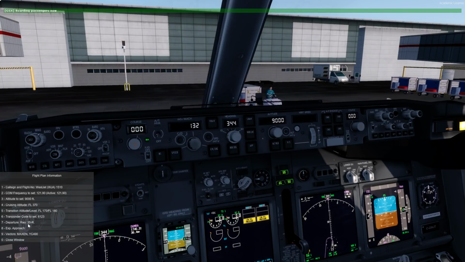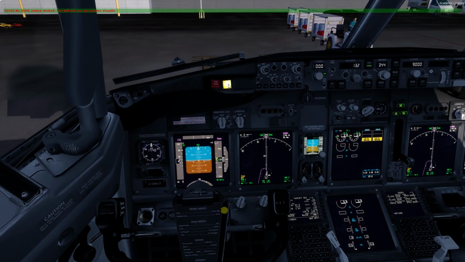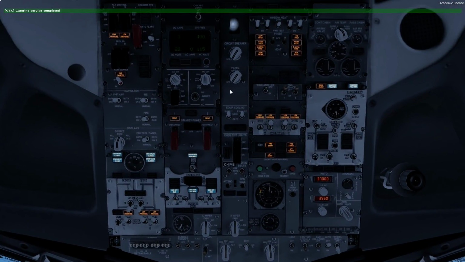And we're not going to be using a departure by the looks of it. It's not actually giving us a SID to use. So we can't arm LNAV just yet. It's not a problem. We can just clear that warning. Let's go ahead and sort everything else out.